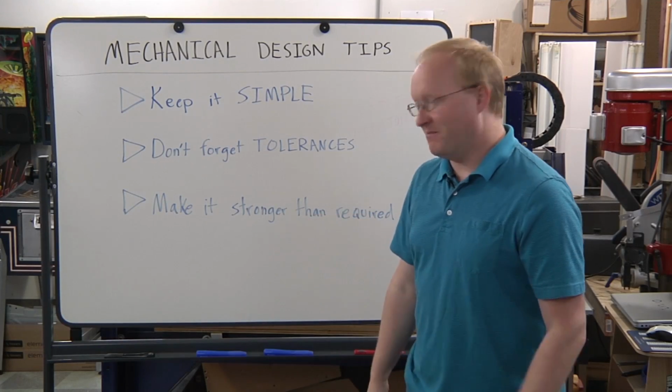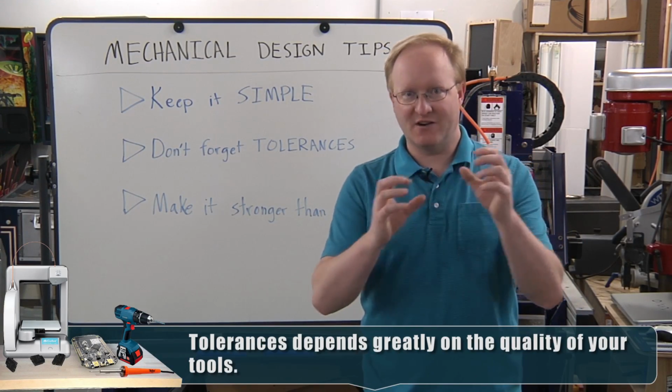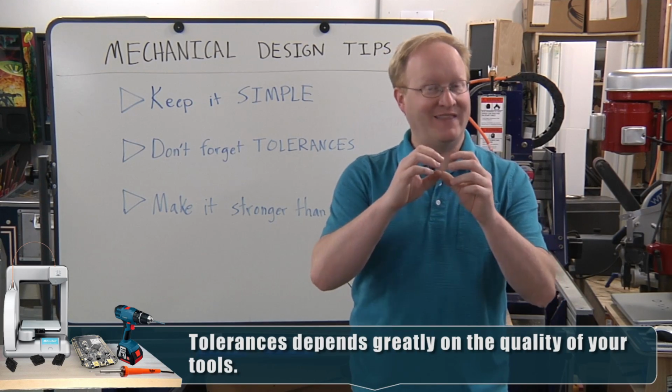And I would say the last one, make it stronger than it needs to be. So we need a certain amount of pressure to hold that solder. We'll put a big spring in there first and then work our way back.